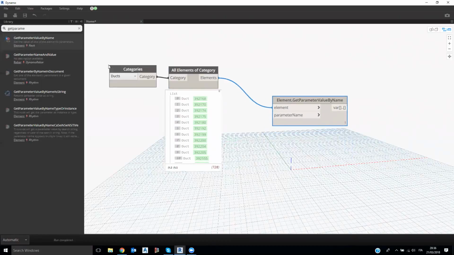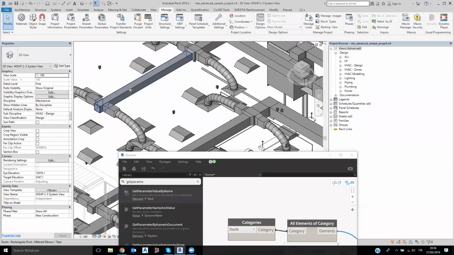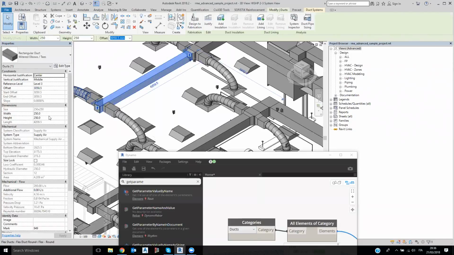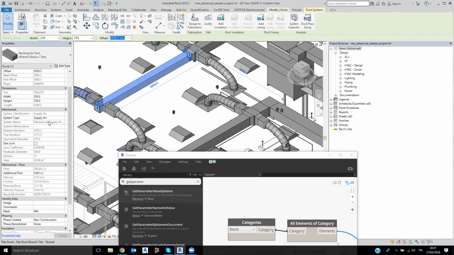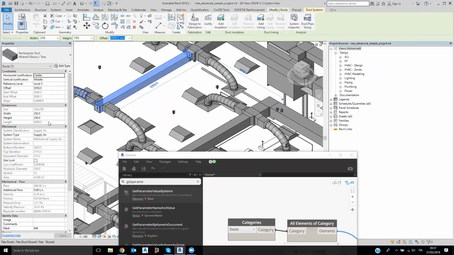And what we need exactly is the bottom elevation of each element. As you can see, we don't have exactly the bottom elevation of the element. We have the center line elevation, which is the offset against the reference level.